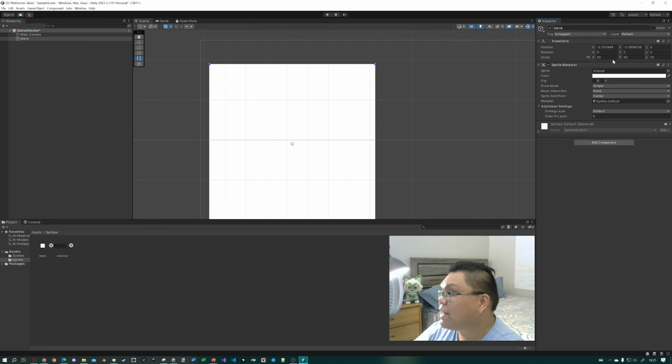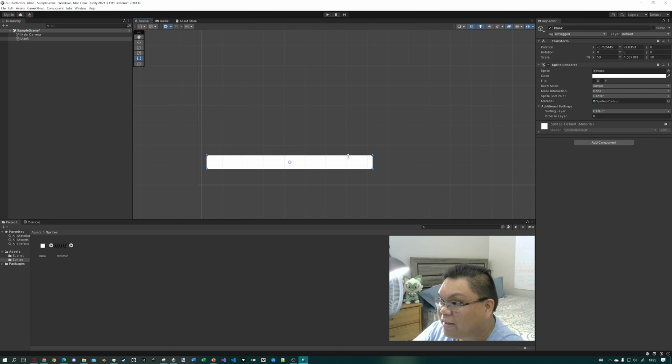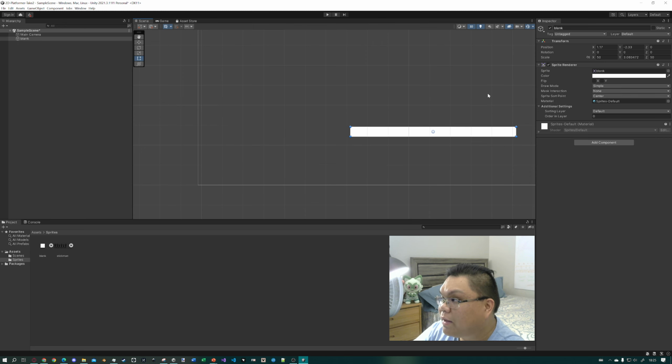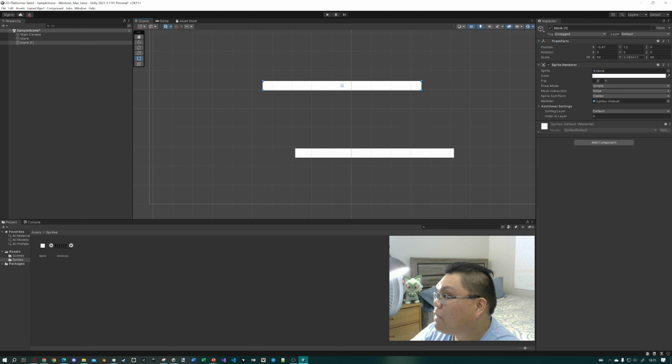If we do that, then we can scale the X, Y, and Z scaling values independently of one another. So I can now take that and just squish it down. And we'll move this over here. So now we have a platform. I'm gonna duplicate this again. That was Control D to duplicate. Drag this, make it 5 and 5 and 1.